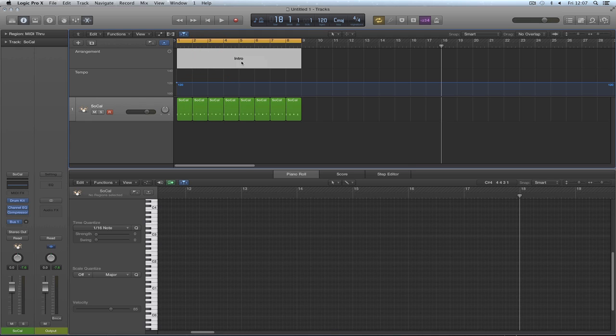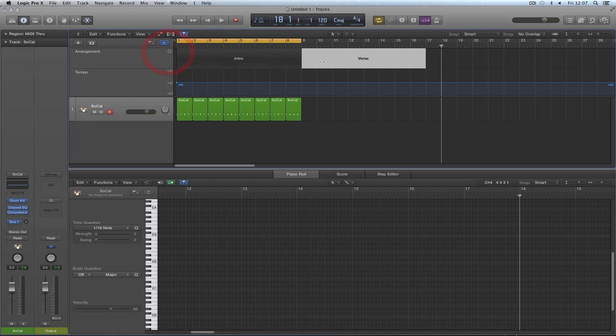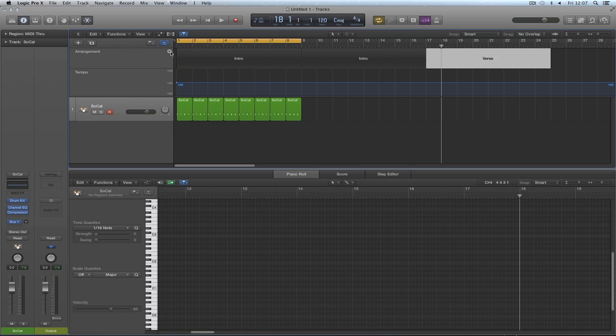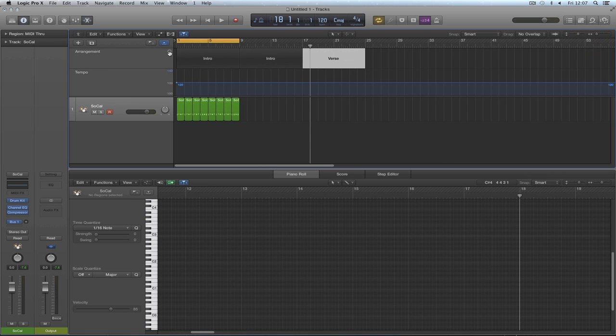So we're going to start with 8 bars of intro, then I'll make another one, call that intro as well, because my intro is going to be 2 cycles of the verse, 16 bars, a full double cycle. Okay, there's my intro, 16 bars of intro. Make another marker, verse, first half, 8 bars. Make another one, second half of the verse, make it verse. There's my first verse, 16 bars of verse, which is going to be followed by the first chorus.